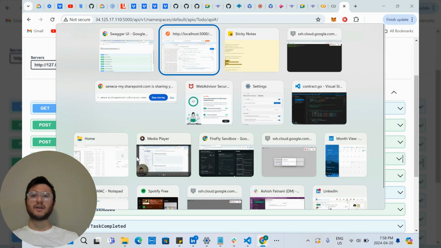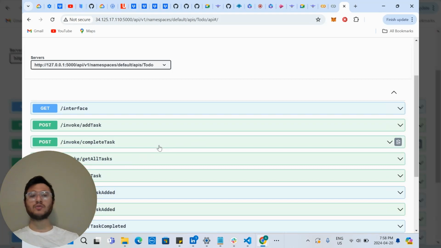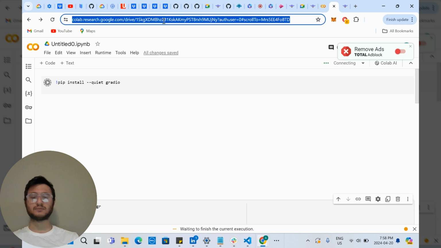So moving ahead, now in order to communicate or interact with this API, what we can use is something called Colab.